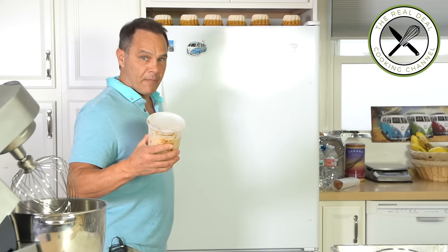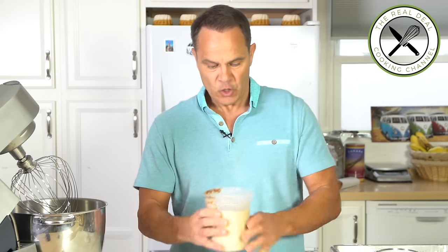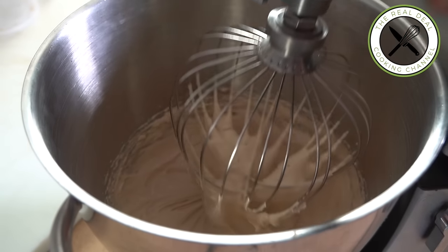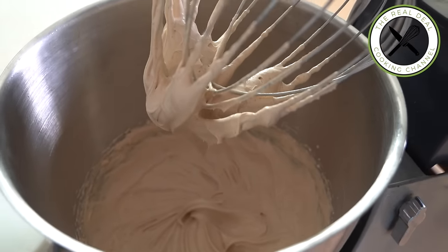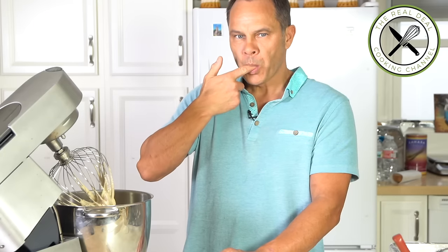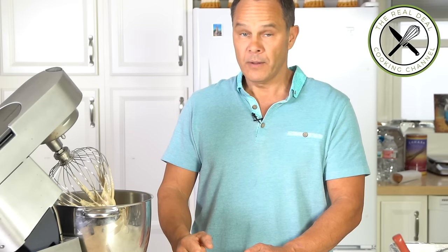All right, so this is the hazelnut ganache montée I made yesterday. So it's completely chilled. So what I'm gonna do, I'm going to whip it until just soft peaks. Ganache montée, it's becoming very popular now. It's a kind of quick mousse, if you wish, using white chocolate instead of crème anglaise. Oh gosh, this is insane.